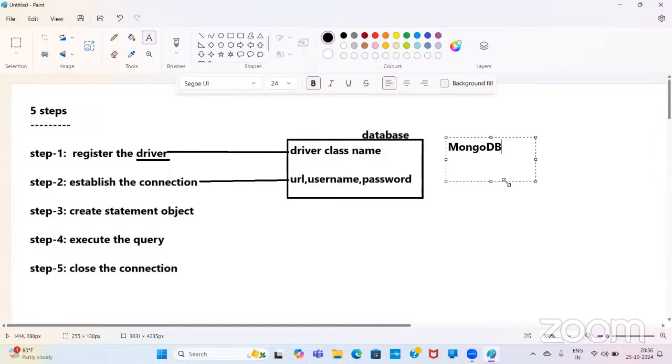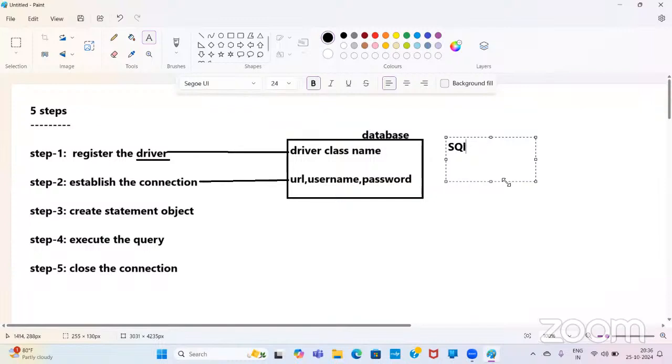If you know these details, you can communicate with MongoDB with the JDBC API. Similarly, if I want to communicate with SQLite, you should know the SQLite driver class name, URL, username, and password.